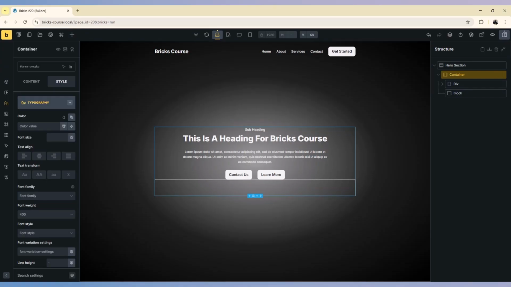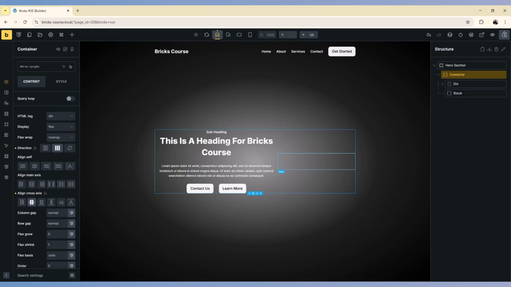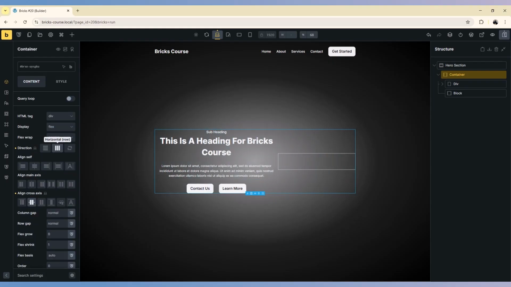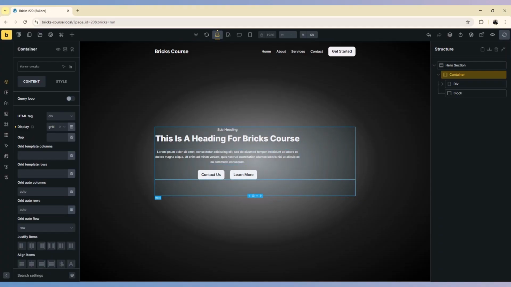Okay, and inside of the container, so these are the children of the container, and we go to content and we hit the row here, and you see it's got 2 columns here. Okay, so in the container here we're going to change the display to grid, and this is for the flex if you want it, but we're going to use the grid. So we hit the grid here and you see it's on rows, so we go here in the grid builder.